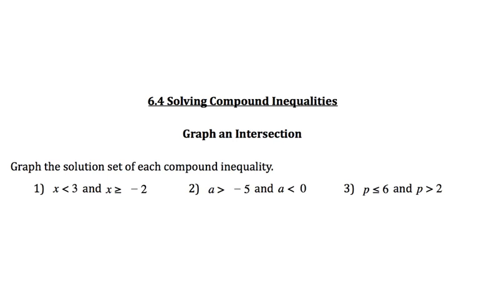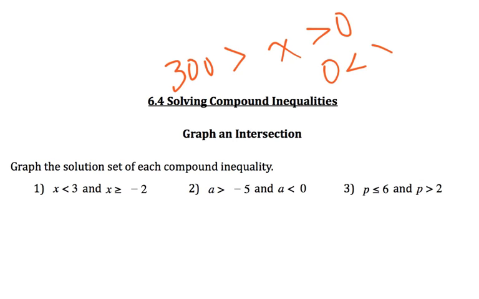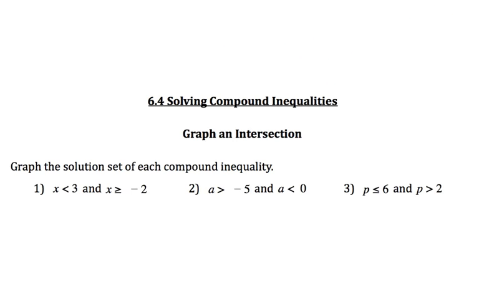The whole thing about compound inequalities is you're going to have possibly some separate and/or overlapping inequalities. So you're going to have different situations. And these are totally okay, because if I wanted to think about the capacity of a movie theater, well, I'm not going to be in business very long if I don't have more than 0 viewers. But I also can't overcrowd a theater, so 300 would be too large, so 0 is less than x is less than 300. So there are often different constraints that you can put together that give you an intersection or maybe a union, and those terms will be more clear by the end of these notes.